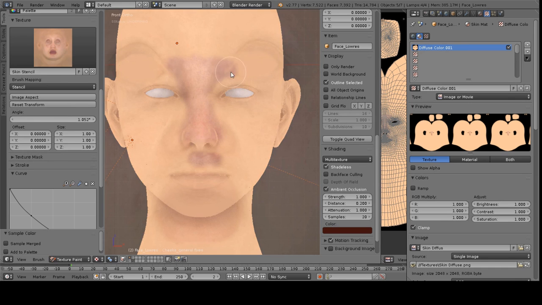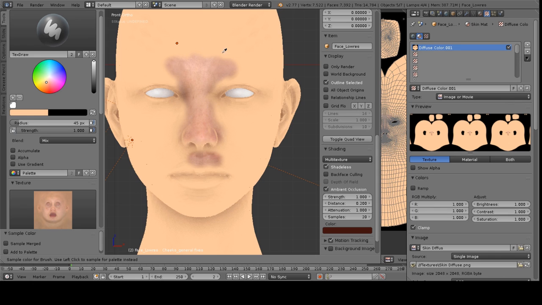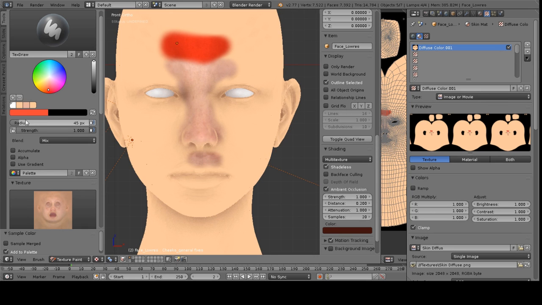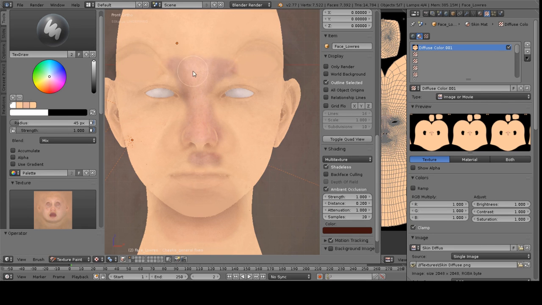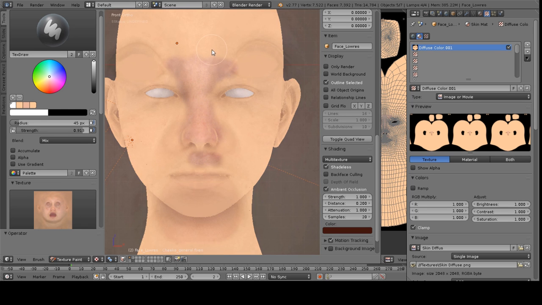Okay, so let's continue painting. If you ever need to pick a color, just hold S on the keyboard and it gives you a little eyedropper tool, and you can pick a color and it'll add it to your palette over here. But for stencil painting, you mostly want to remain with white because it's taking colors from this image here, and if you mix another color in, then it gives you a weird result. So just keep it white and you're good to go. Your brush strength should mostly be from 0.8 to 1. Okay, cool.